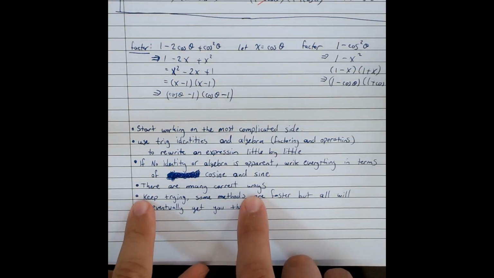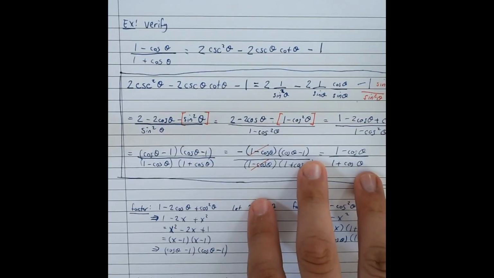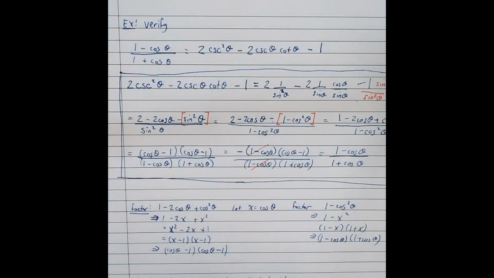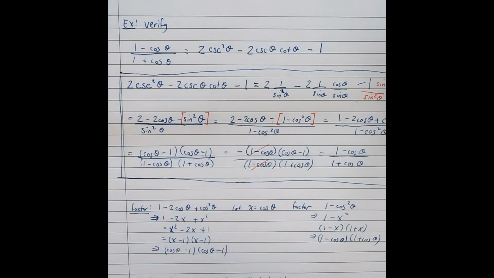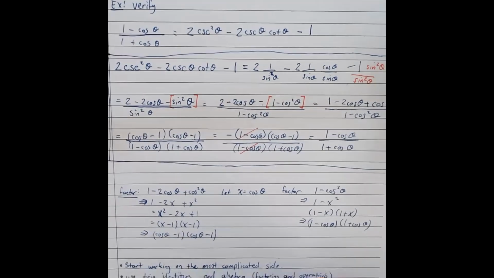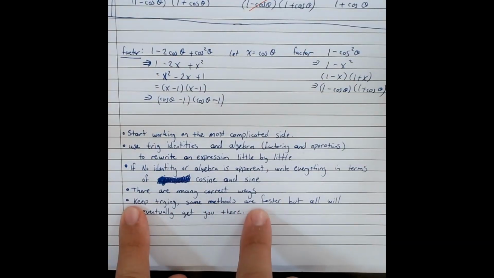Note there are many correct ways. Each of these problems I've shown you one way to do them. It's not the only way, and it may not even be the best way. Frankly, I picked problems out of a textbook and decided, okay, I'm just going to go through and show a way to do it. I didn't confirm that this is the shortest way. I hope it's not terribly long, but it may not be the best way. But that's okay, because there are many correct ways.